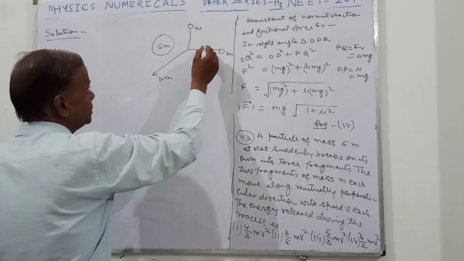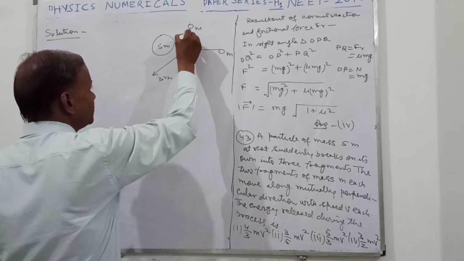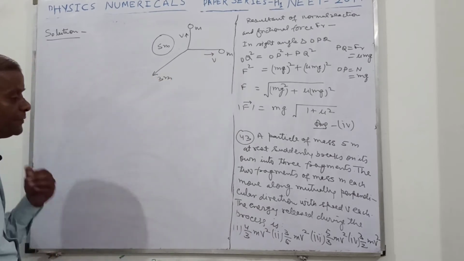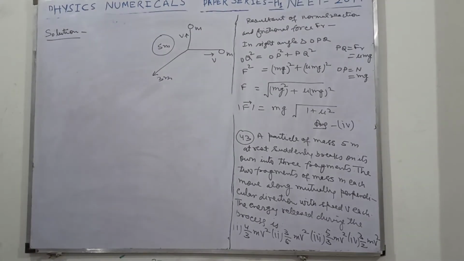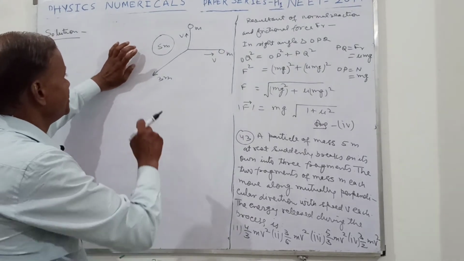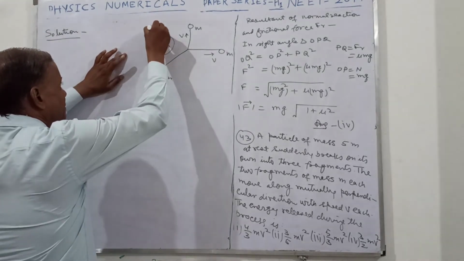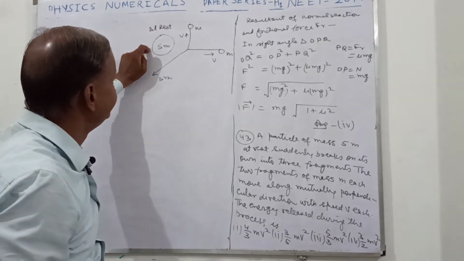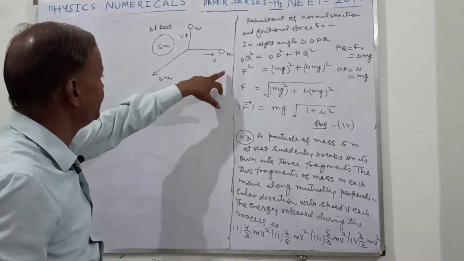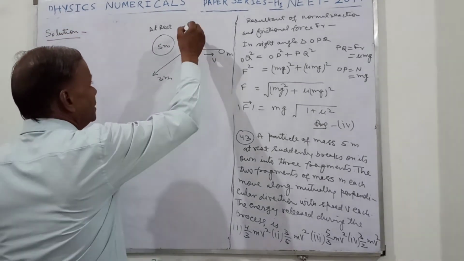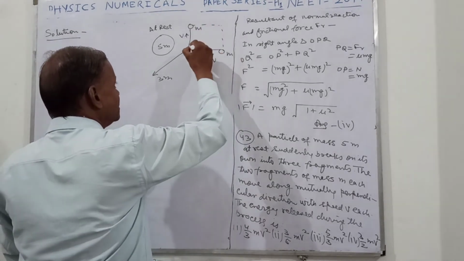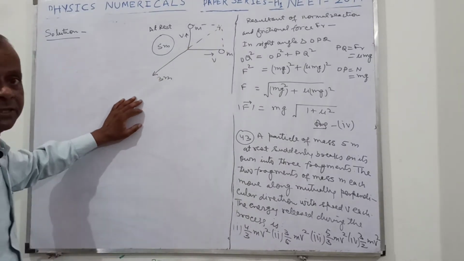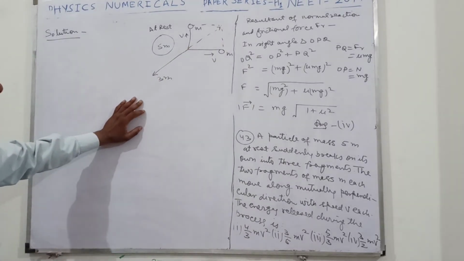Now this is the velocity v. This is the velocity v. But the velocity of the third one is not given here. Since initially this is at rest, its kinetic energy is 0. Now when this breaks into the 3 pieces, they move like this, and you can see that the third one will move in this direction, in accordance with the law of conservation of momentum.